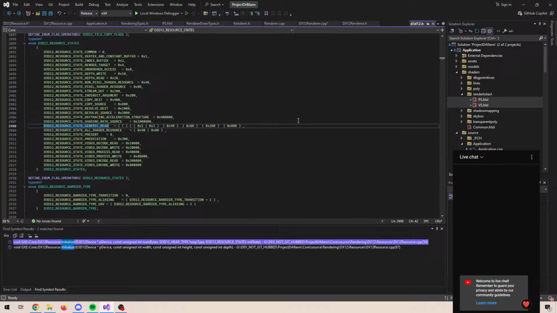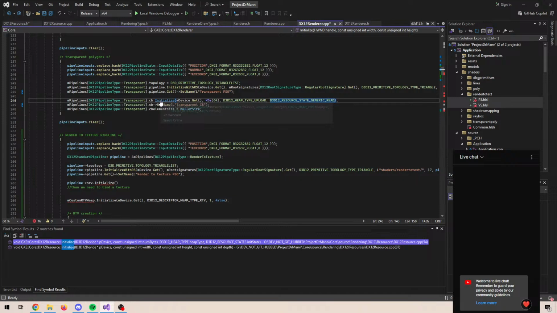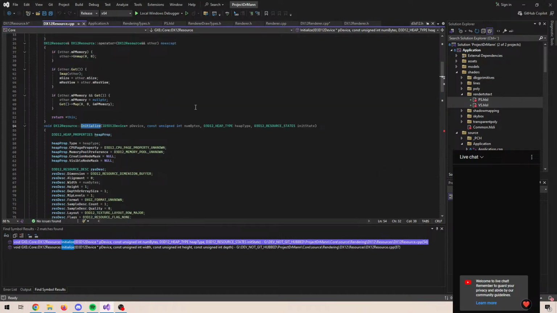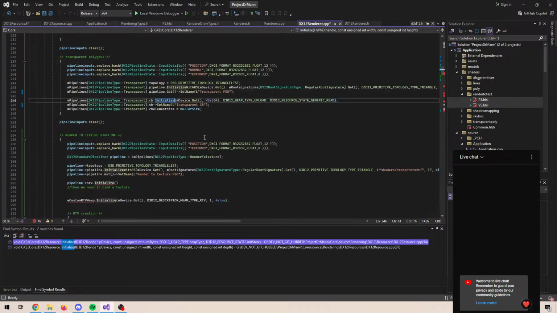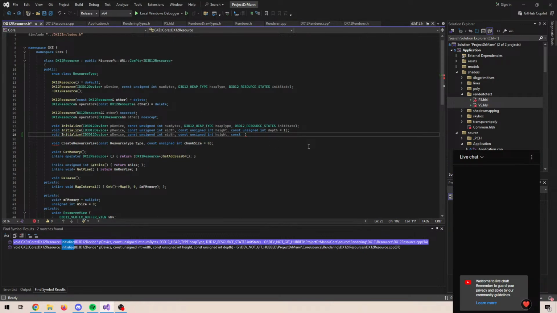Maybe it's just, no, it's just the flags I want. Flags. Let's do initial state.